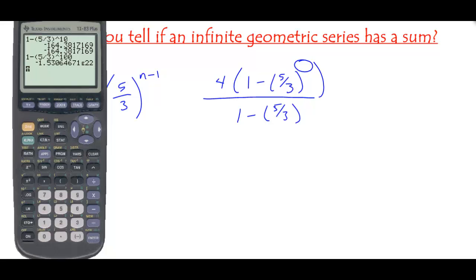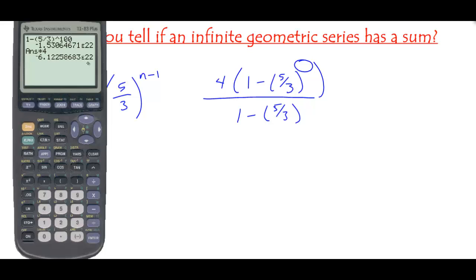All right, let's try it again by adding some extra zeros in here. Oh, overflow. Now, if you ever get that, that means the number is so big for the calculator, it cannot handle it. So that means this number is getting extremely large. Even with 1,000, it won't work. So 100 is the biggest number this thing can take. I mean, I could probably put like 150. But again, this is a huge negative number. Well, if I take a huge negative number times 4, I just get an even larger negative number.